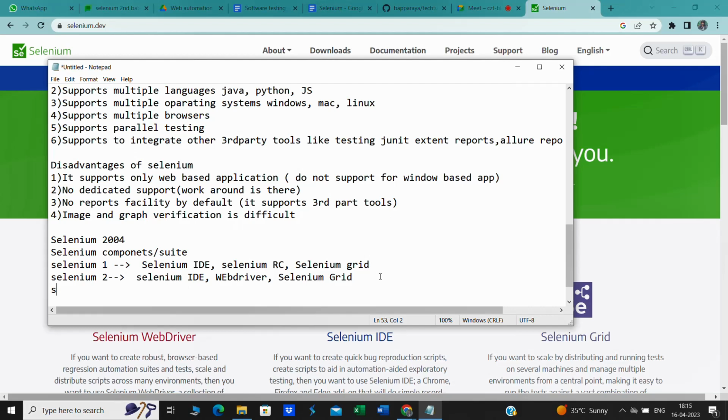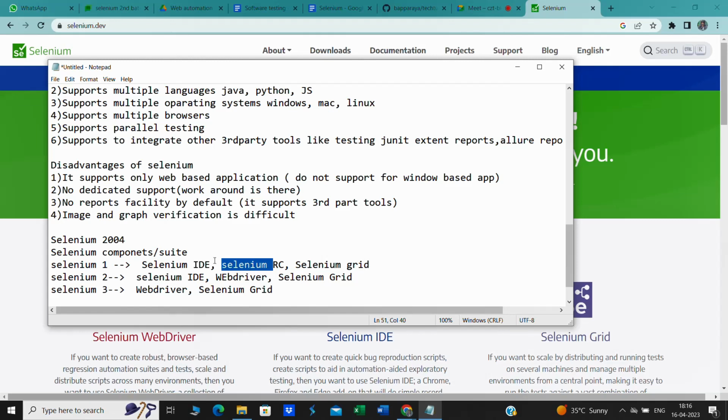Okay, in Selenium 3, the IDE also got removed. Only WebDriver and Selenium Grid remain. Okay, so currently only these two things are available in the market. Selenium IDE and Selenium RC are deprecated from Selenium.